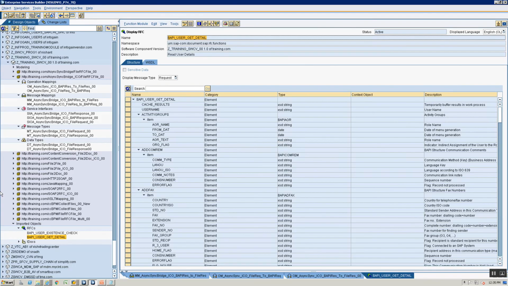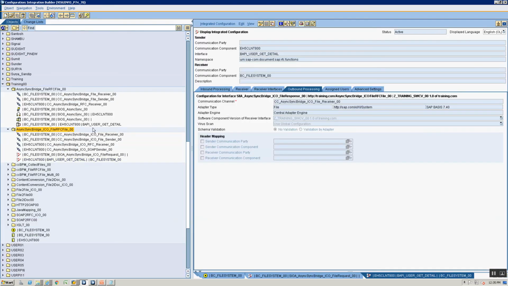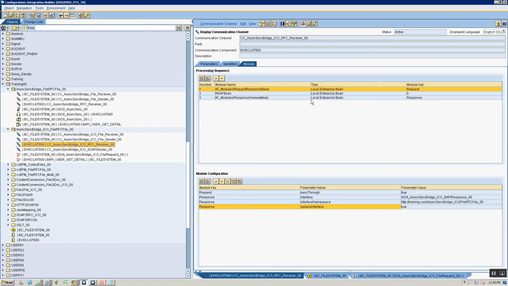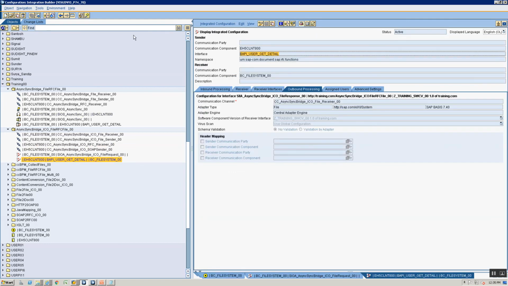And once we did that, we built our enterprise service repository content, and in the integration directory you need to be very careful. Make sure you select the sender uses the virtual receiver, and in the receiver RFC adapter you introduce these module chains. These parameters typically should have worked, but there is a bug on this PI server, the version that we are on, that needs patching. As a result of that, I've used a workaround by directly using the BAPI name as the response structure.